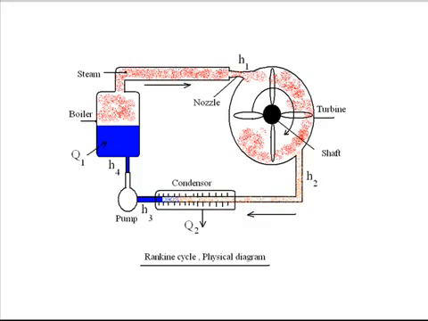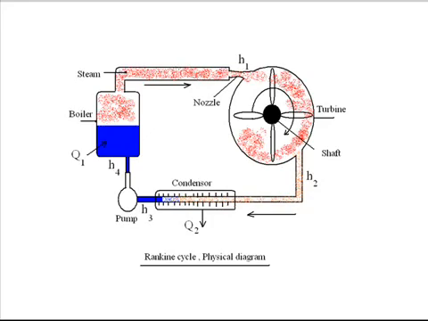We can see that steam is entering the condenser, it loses heat and then again converts into liquid water, and this liquid water is then sent to the boiler where it is again heated and formed into superheated steam. This superheated steam is fed to the turbine where it rotates the turbine and does work on the turbine shaft, and then the exhaust steam coming out from the turbine is sent to the condenser. In the condenser, the steam is cooled and again converted into liquid water, and this water is then pumped to the boiler again. This is how the Rankine cycle works.